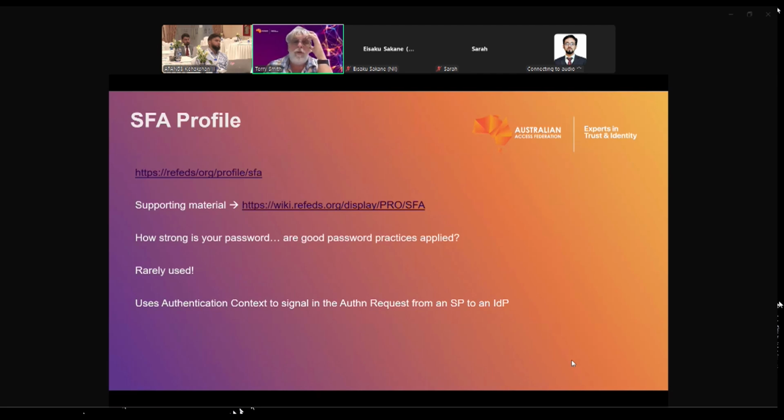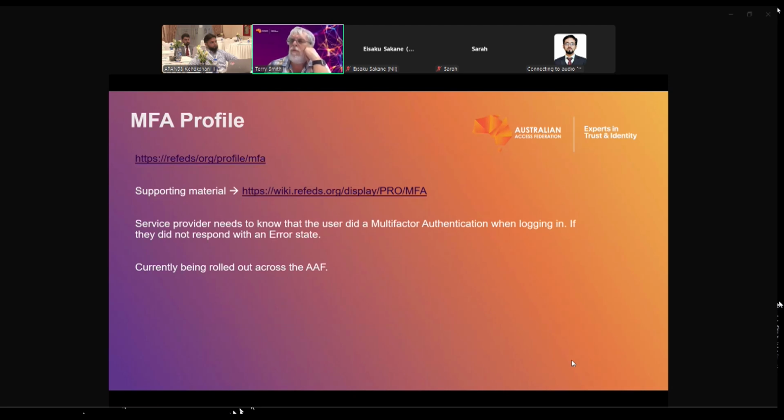I don't know if anyone is actually using this particular profile at the moment because everyone just skips straight to the multi-factor authentication profile. And also the single factor may eventually disappear over time as we move to passwordless authentication. So passwordless is no password, so all that single factor stuff disappears.